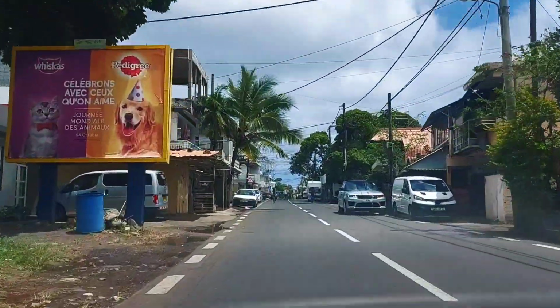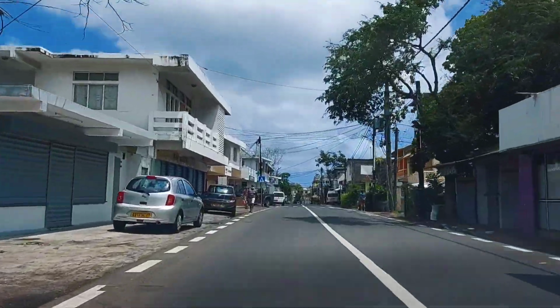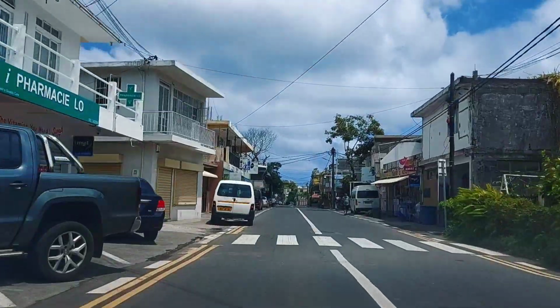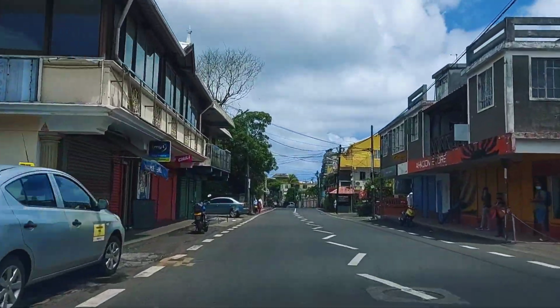Wow. So there are quite a few snack shops. It looks like quite a few things are closed. It is a Sunday, guys. We're going to Mont Choisy on a Sunday, so quite a few of the places are actually closed. So there are a lot of shops here, a lot of little tobaccies and that sort of thing. Tobacco actually means like a snack, but they sell regular food.